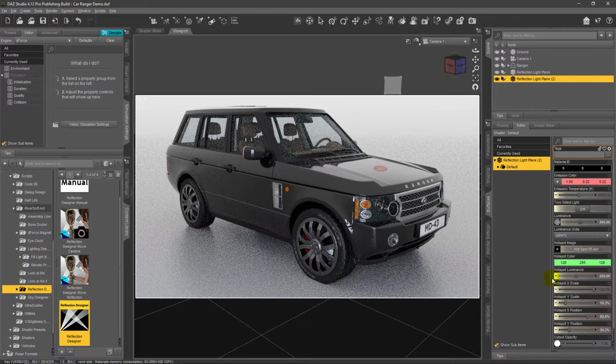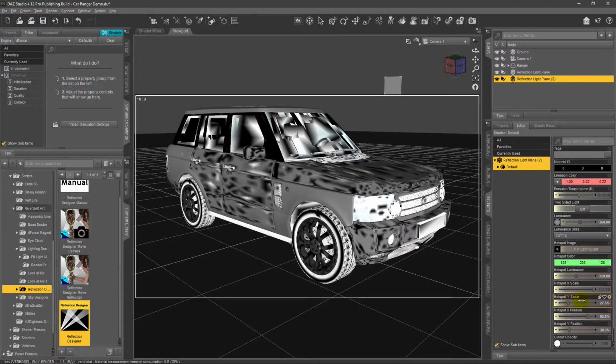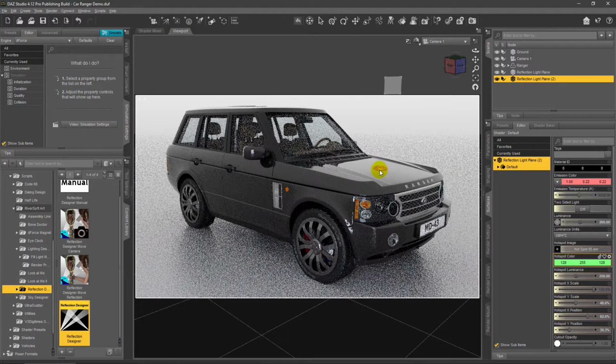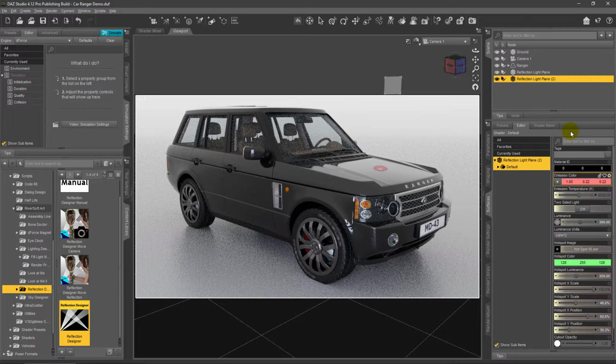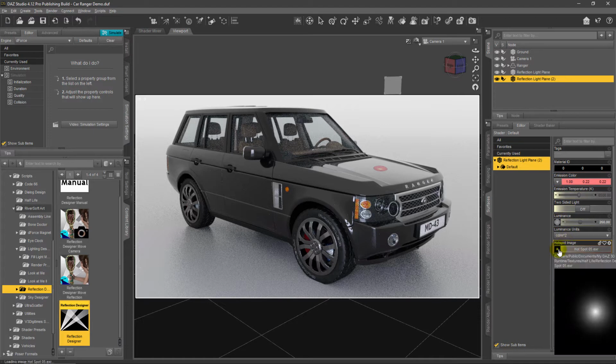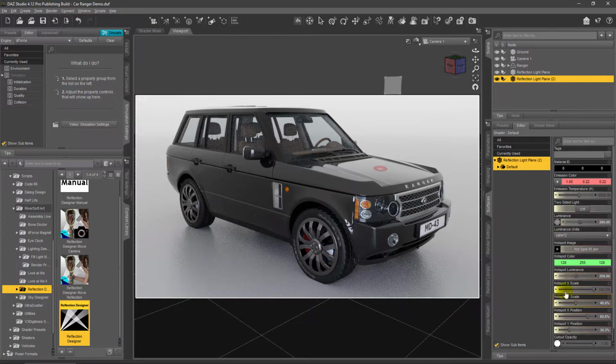You can see that there's green. And in this particular case, what I need to do is I just need to change the hotspot scale up a bit so that we can see this more clearly. But you can see we have a green hotspot with a salmon color light. So the idea here is that if you want these two-part lights in your reflections, in terms of designing really interesting reflections, you can easily set that up by loading whatever luminance image you want, and then whatever hotspot image you want, and then changing the hotspot color, the hotspot luminance, the hotspot scale on X and Y, and the hotspot position on X and Y. And you can then have that positioned wherever you want and have it whatever color you want on whatever kind of base that you want.